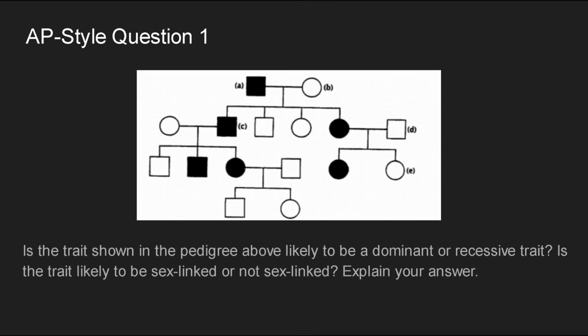Now that we're done with all of our review, let's put this into practice. Looking at this pedigree, is the trait dominant or recessive? Also, is the trait likely to be sex-linked or not sex-linked? Here's a hint. There's an equal split between males and females, and the trait also appears in every generation. So please pause the video here and come back when you have an answer in mind.